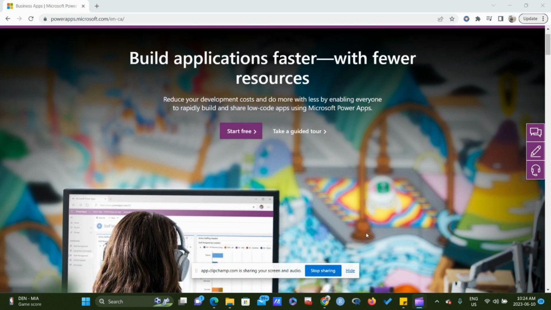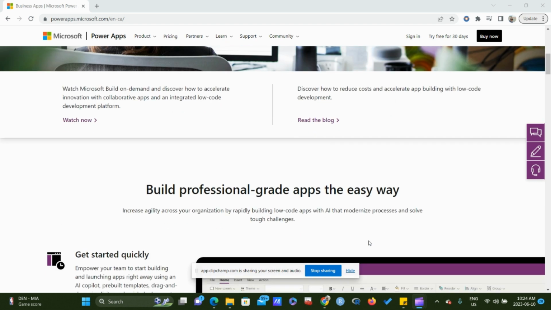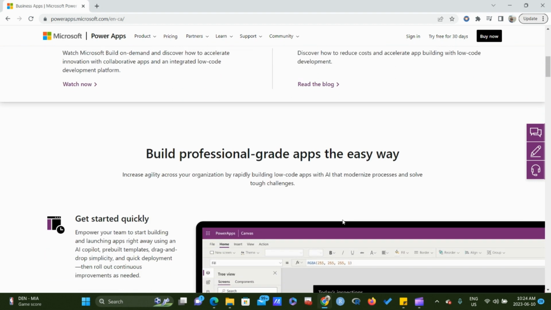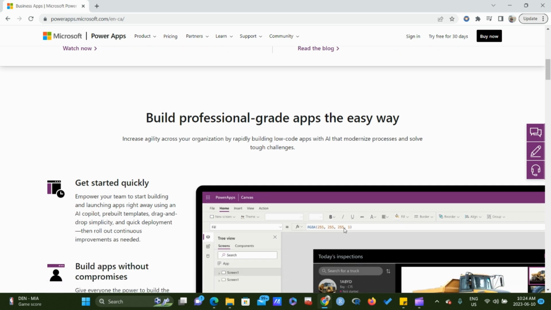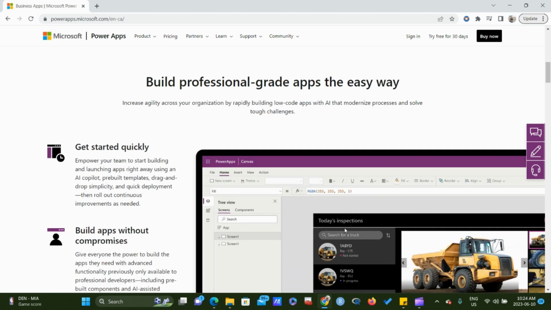It has had a lot of renovations and changes over the years, but it continually helps businesses make it easier to do business processes and operations by building apps, a low code, no code kind of approach. So you can publish your apps right away, build them on the fly.